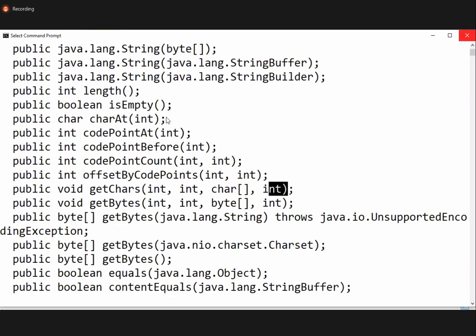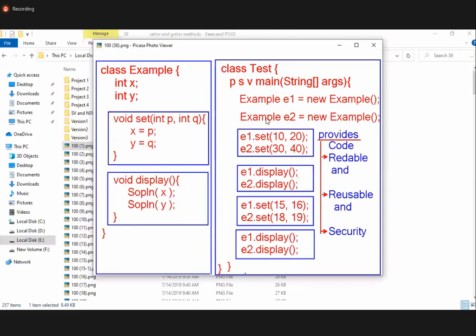No. As another programmer, you can see only the method declaration. You don't see the logic of the method. If I see the logic of the method, the first value 10 is stored inside p, and p's value is stored in x. Now p represents x, q represents y, I know.